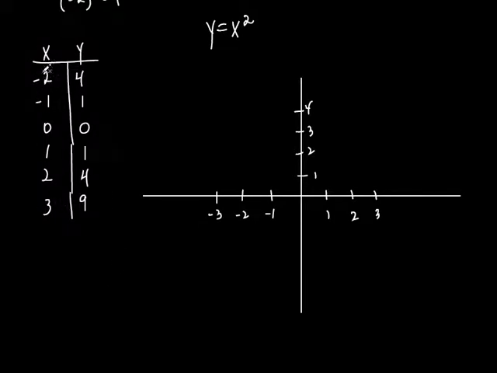Go from -2 up to +2. -2, 4. So I go to -2 and I go up to 4. That would be right there. Put a dot. -1, 1 would be right here. Now, if you remember, when you first did this in Algebra 1, your teacher usually told you all you got to do is put 2 in there, right? Because 2 points make a line. So we're just gonna pick any 2 and just do a straight line through this? No, we're not. That's why I picked more than just 2, because this doesn't become just a straight line.